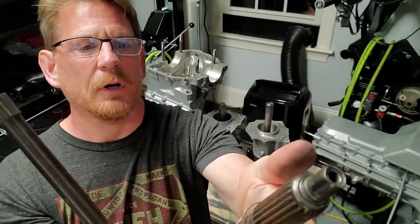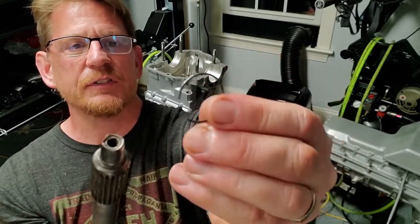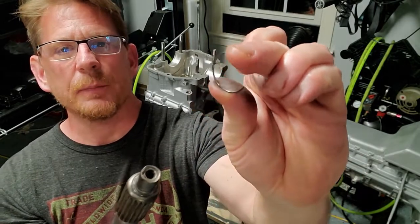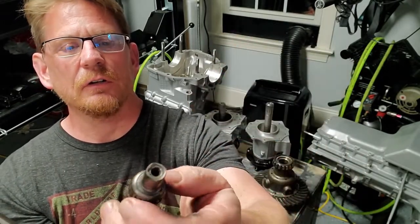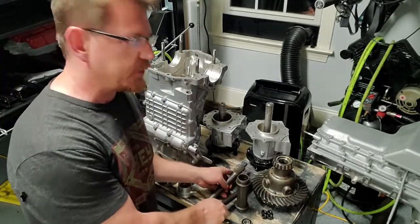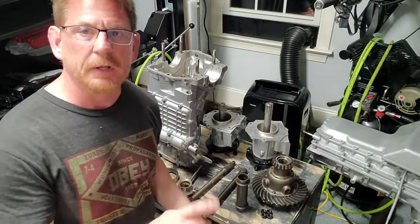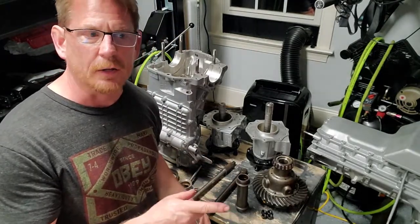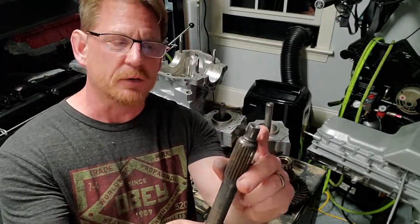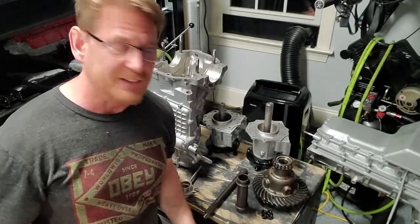So this had just lost all of its integrity. And it's almost like it opened up. So a lot of damage there, a lot of damage. The crankshaft was damaged too. And I don't have that here, that's at the machine shop. But the spigot bearing in the back was gone. And this milling action, I've got the same pattern on the back of the crankshaft. Now the crankshaft is salvageable, thank God.